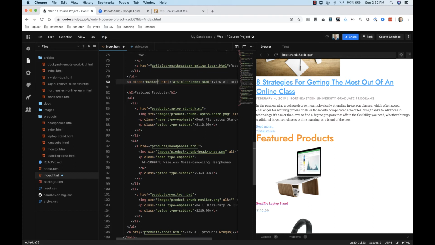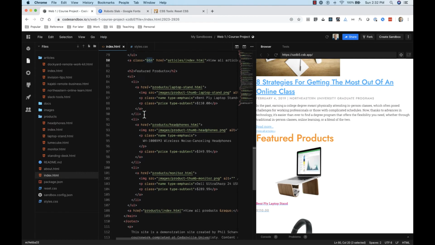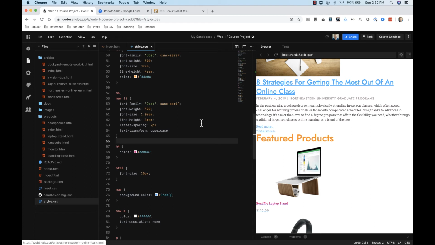So let's just use the class of button, which we often abbreviate as BTN. We're going to put that class on both the hyperlinks here, and eventually we'll want to also put that on the hyperlinks at the bottom of our product pages. And for now, we're just going to be concerned with getting those type styles working out the way we want.